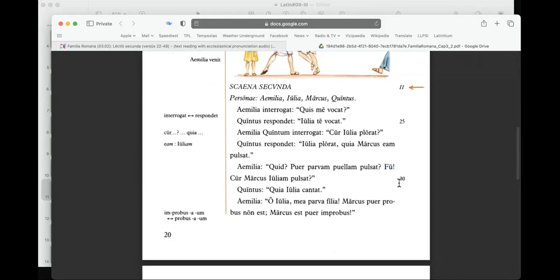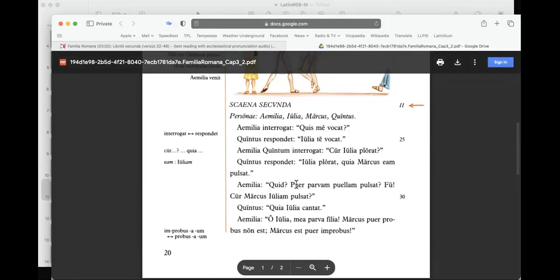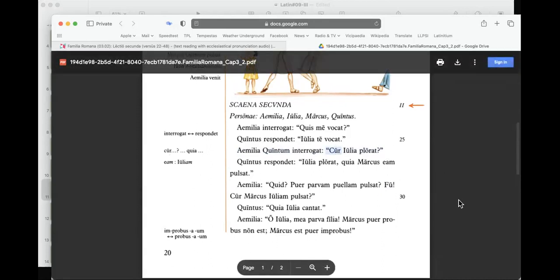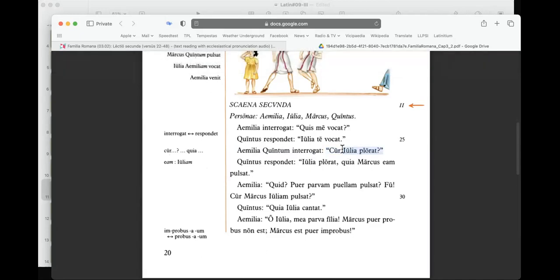So anyway, let's see. What else did I want to see? So Emilia quintum interrogat. Again, Emilia is asking Quintus, cur Julia plorat? Let's see, have we had cur yet? We had quis, quid. I don't think we have had it yet now that I think about it. We had the who, the what, and the how many. We have not had why. Cur is why. Cur Julia plorat. Why is Julia crying?